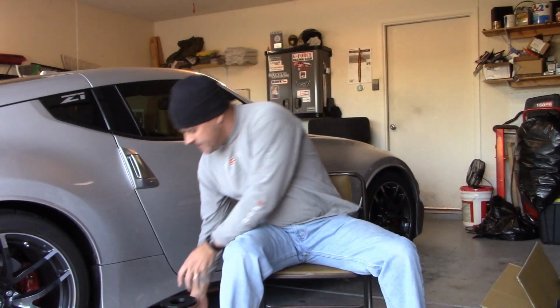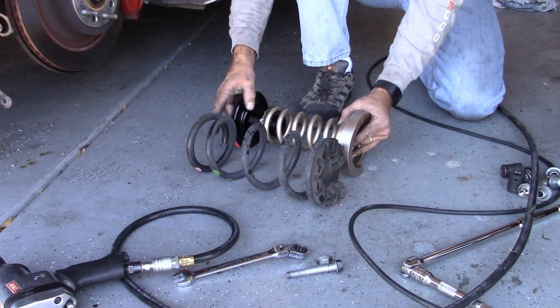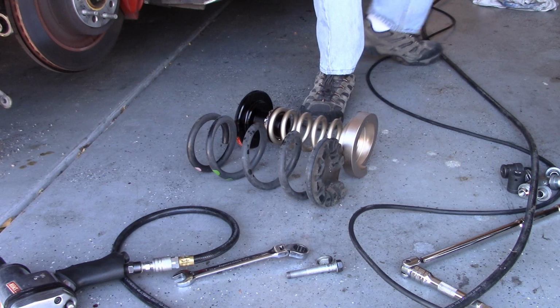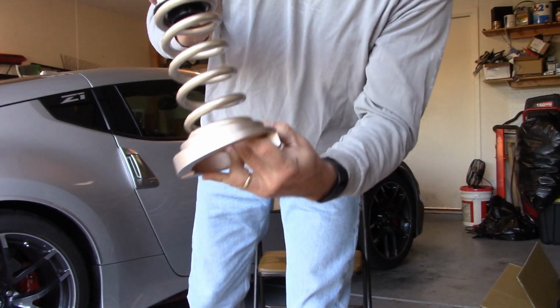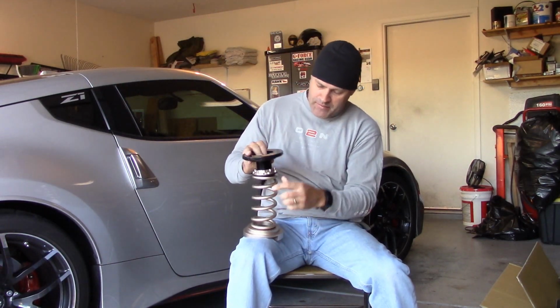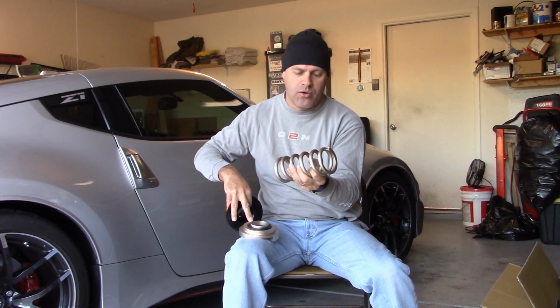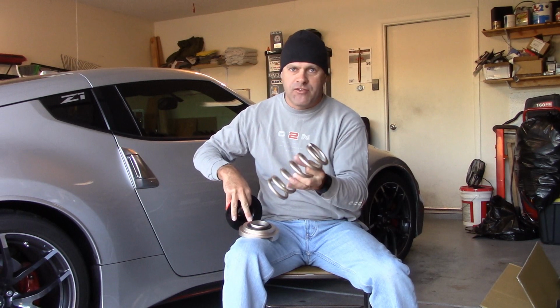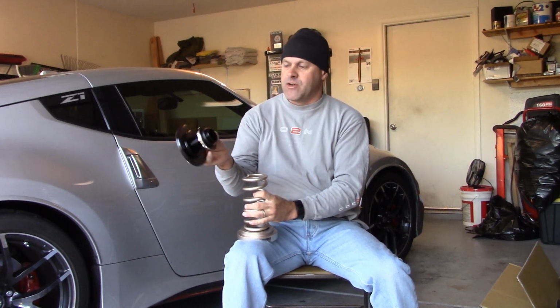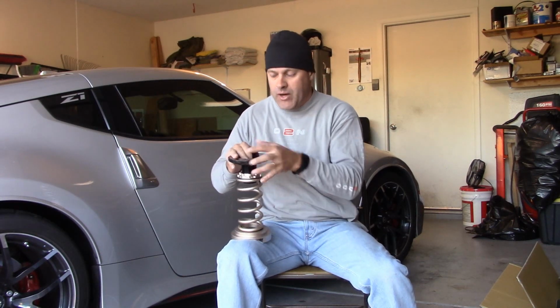What I like about it is this is the spring that I'm replacing my factory spring with. So it has a piece in the bottom that allows you to use the factory spring perch. Then it has a standard size coil, so I can adjust the size of my coils using parts that are available off the shelf. And then there's an adjuster on this which allows me to alter the ride height. But there are very few kits that are manufactured and designed this way, and this was one of them. So that was a deciding factor in why I chose BC Racing coilovers.